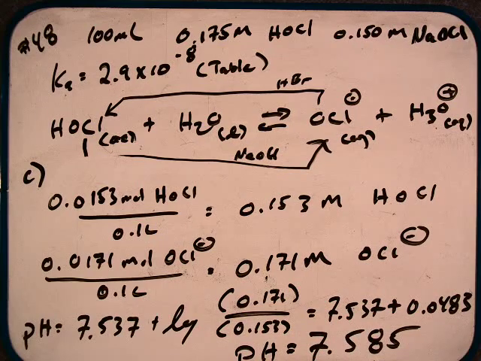So again, the addition of now strong base does affect the pH. We see a slight increase from 7.47 to 7.58, but again, we're still well within the range of the buffer's capacity. But notice that there is a slight change depending on if you add strong acid or strong base. We added strong acid, there was a slight change to a more acidic pH. When we added strong base, there was a slight change to a basic pH. And so that's a good way to maybe check your answer as well. That is number 48 in chapter 16.